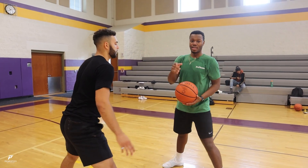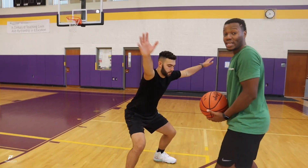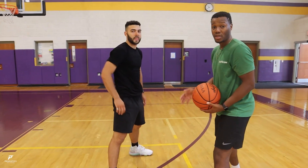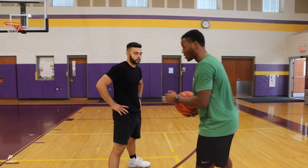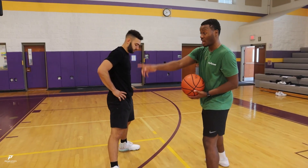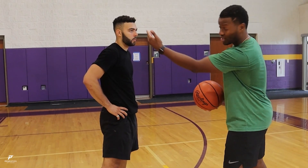Once I figure that out, I'm going to take a look at his stance. Right now his stance is kind of neutral — I don't really have a way to go. My thing is I need to pick a way. That comes back to figuring out where the defenders are. If I figure that this guy is helping a little bit more and I can get to the middle a little bit easier, I'm going to try to make him open up that way so I can get straight to that lane.